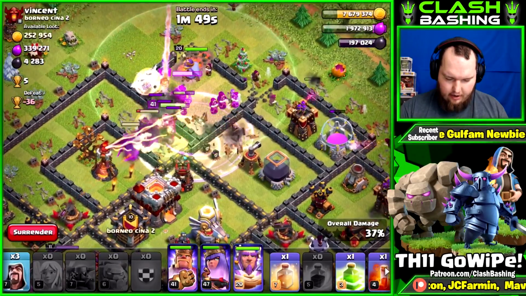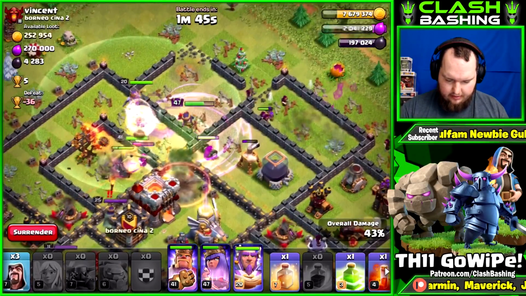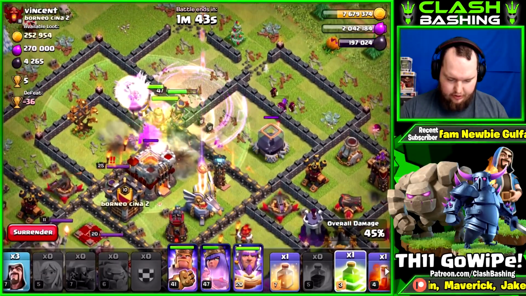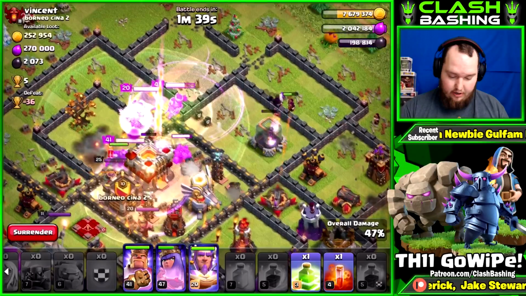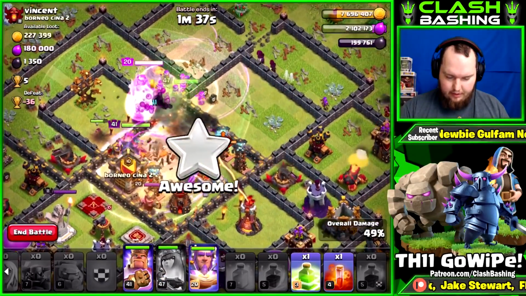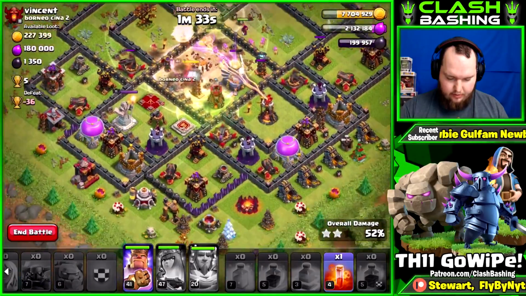I'm going to keep an eye on the wizards a little bit more this time. Kind of see what they're doing. Okay, they're... Never mind. The wizards are doing wizard things. They're over there wandering around. They're getting the dark elixir, so that's good. But I was going to try to keep an eye on them and keep them alive a little bit more, but that didn't work out so well.